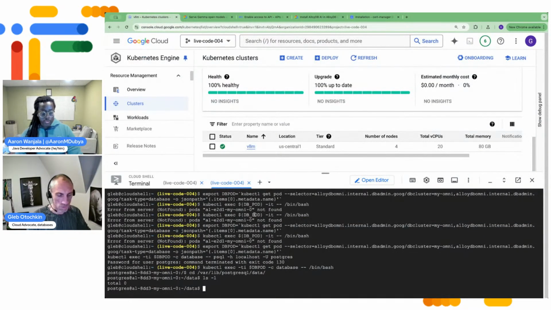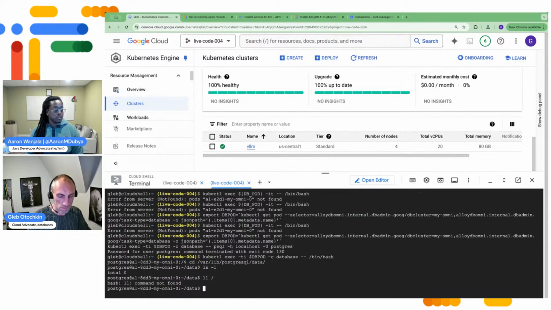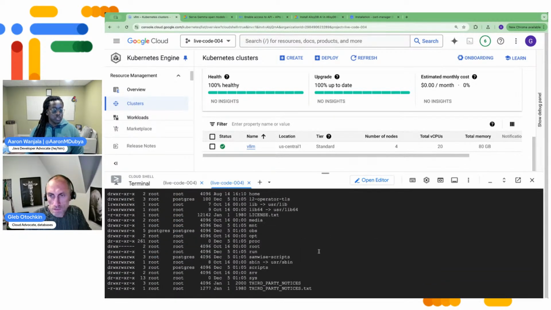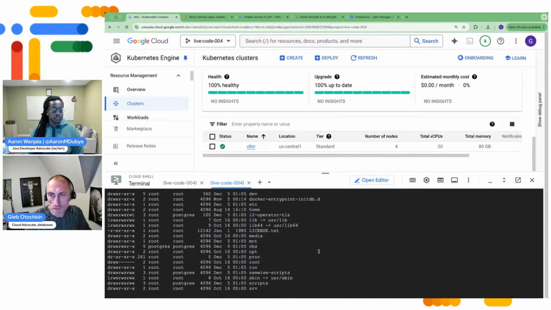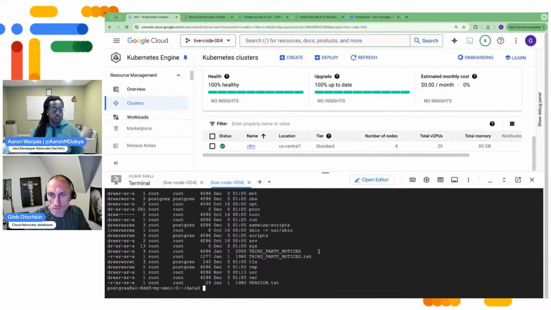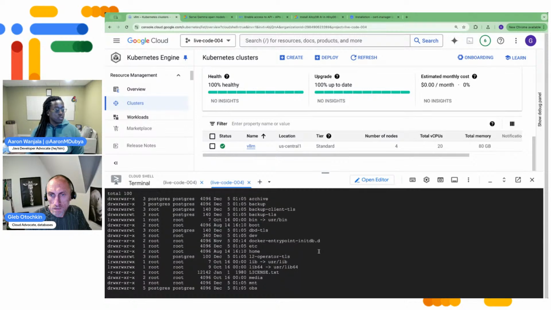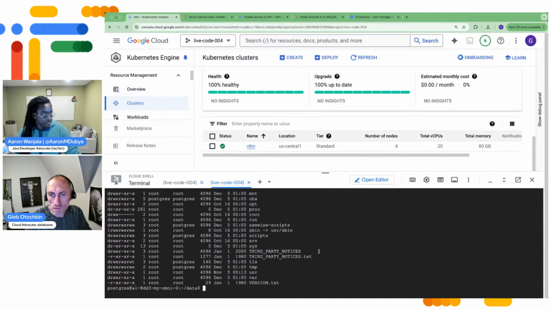I can't remember the path where it is. Var lib PostgreSQL data. We are in var lib PostgreSQL data, right?